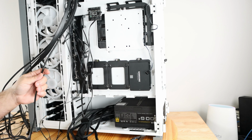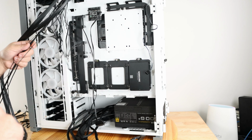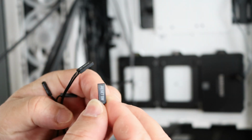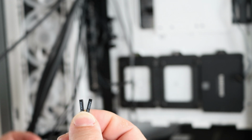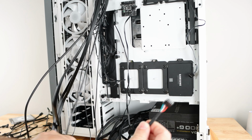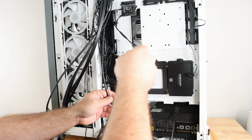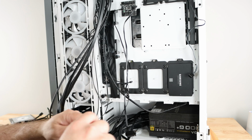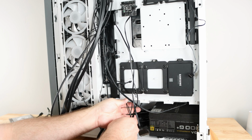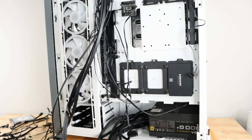Okay, so this strand here and these little strands, they're going to have front panel audio, power switch, reset switch, and then power LED. So let's go ahead and start off by sliding the front panel audio all the way towards the back of the board, where we saw the front panel audio header. And then for the front panel headers, we're just going to slide this around the front of the board, or where the front is. That's kind of just settling everything into place for right now.